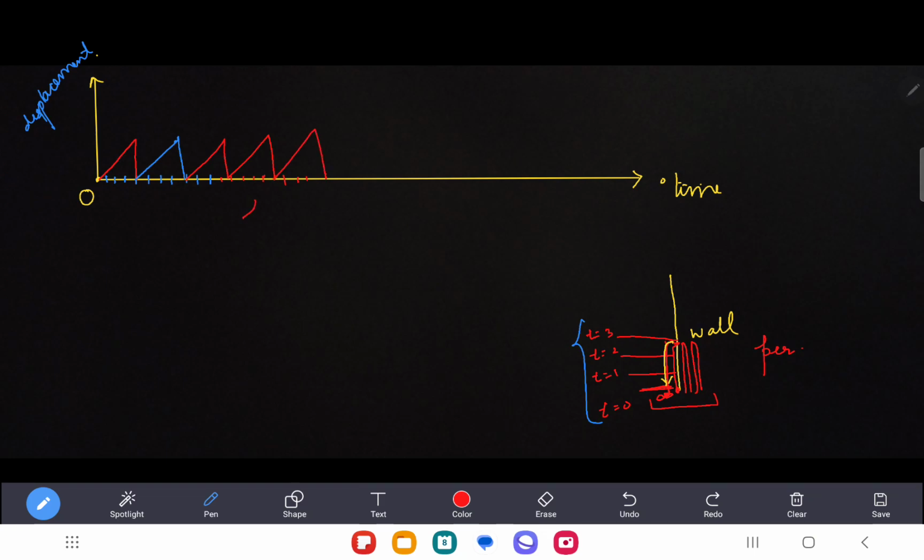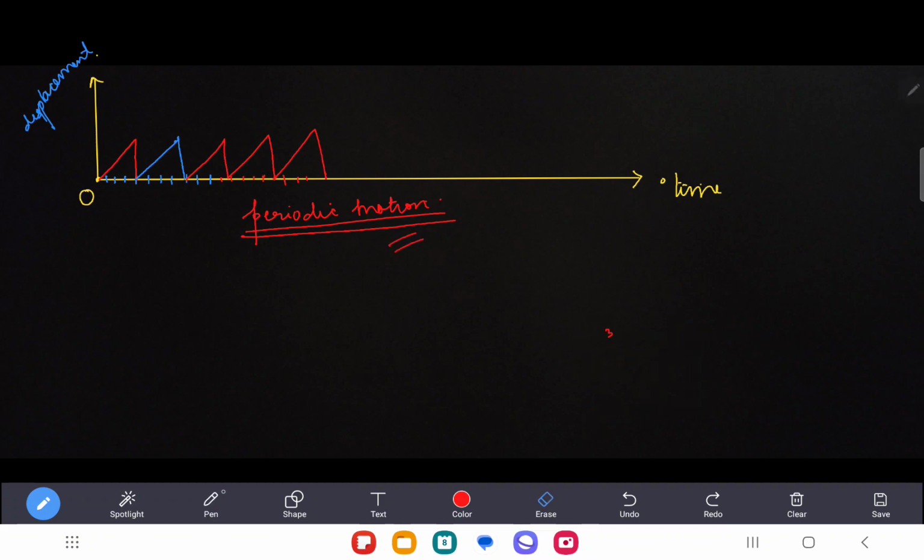Like this. So this is also a periodic motion. Why? Because it takes some time to repeat itself, and it is repeating after a fixed interval of time. So can we say that, if we see a graph, what other possibility could have been? It could have been a pendulum. So this is the mean position of the pendulum, X equals 0, I will say this is the mean position of the pendulum.